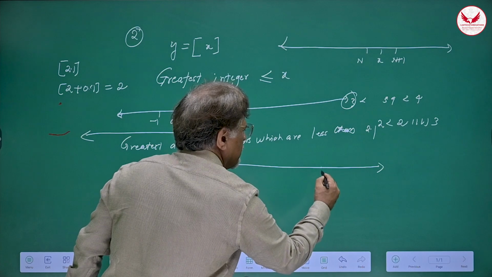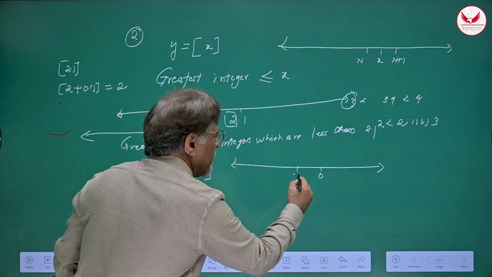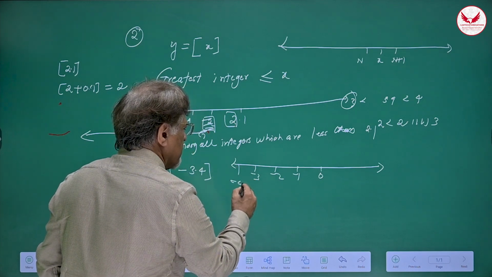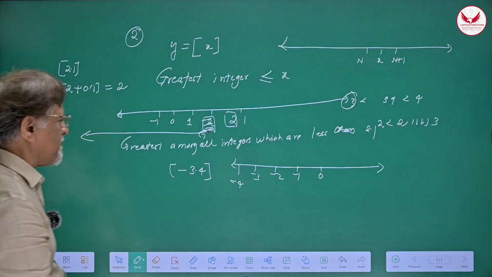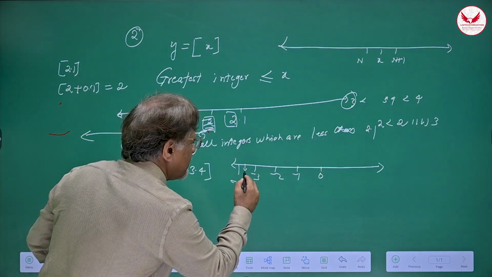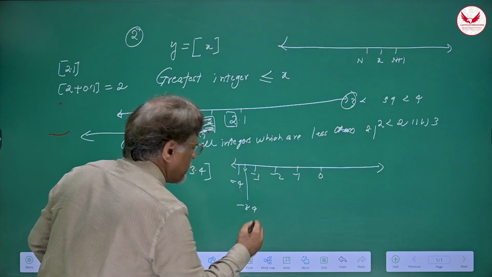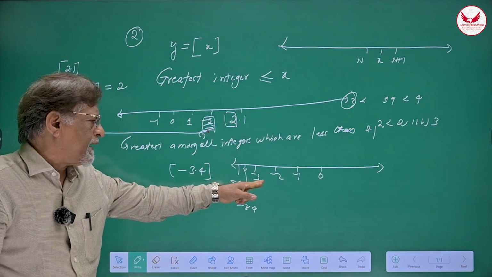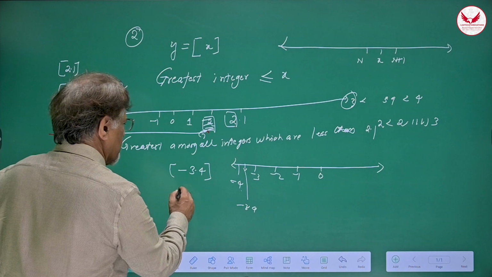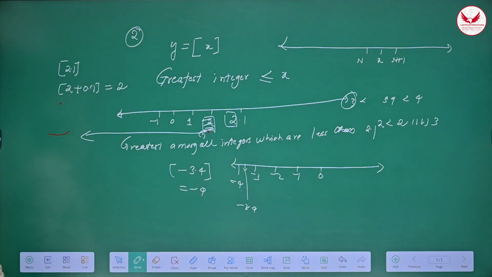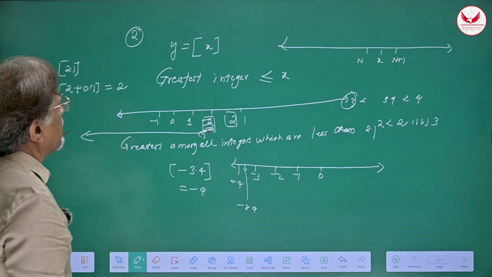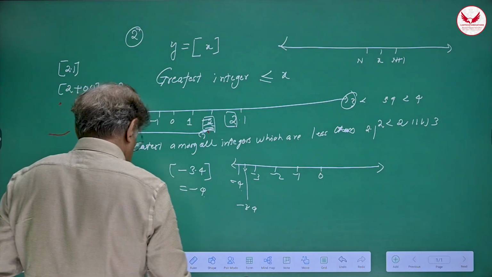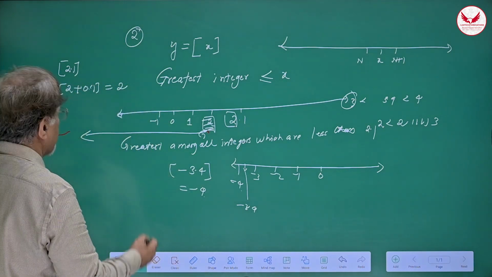Very simple. This is 0, correct? This is minus 1. This is minus 2. This is minus 3. This is minus 4. Now, where exactly does this particular number lie? It lies here. This number is minus 3.4. And we are interested in the integer which is lying to the left, immediate left. And that integer is not minus 3, but it is minus 4. So, in this case, it is minus 4. Is it clear? So therefore, remember, the greatest integer function is like this. I'll give you several examples and you will realize what I mean.